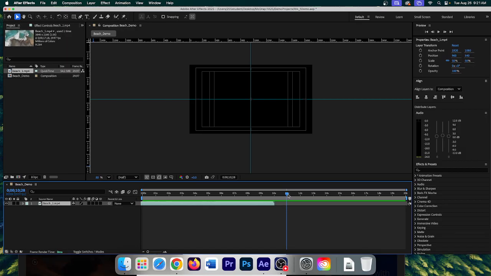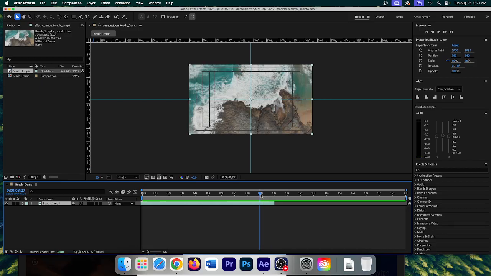All right. So I want to bring it all the way over here. Perfect. Instead of going back into the settings, what you can also do is manually adjust the work area. I'm going to take the work area end and bring it all the way over to the end of this video layer. A little tip: holding shift helps things snap into place. Now this is essentially what's going to be played.